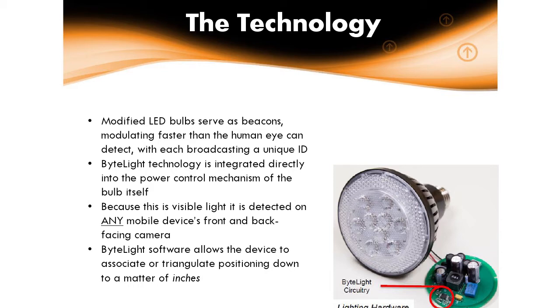The way the technology works is: any standard LED light from any manufacturer has a chip inside it that modulates the LED on and off at a constant pace. ByteLite changed the firmware on that chip so that rather than simply alternating 1-0, the lights transmit a specific pattern — giving each light its own unique identifier, a globally unique address. Put those together like you would Wi-Fi, and you can triangulate your position.